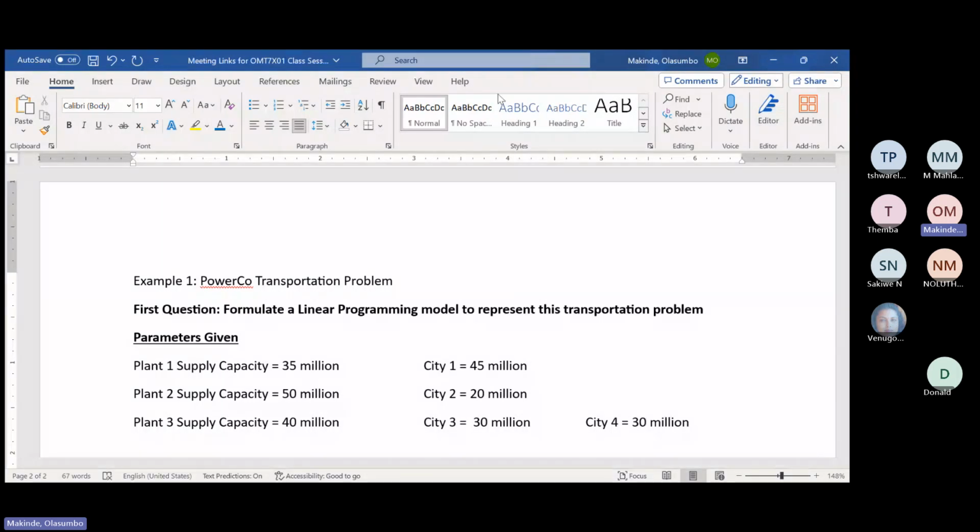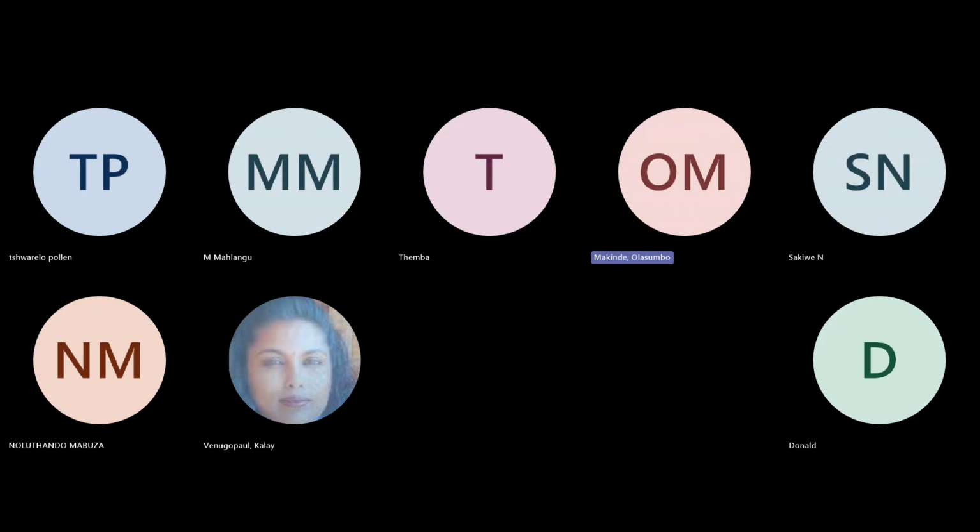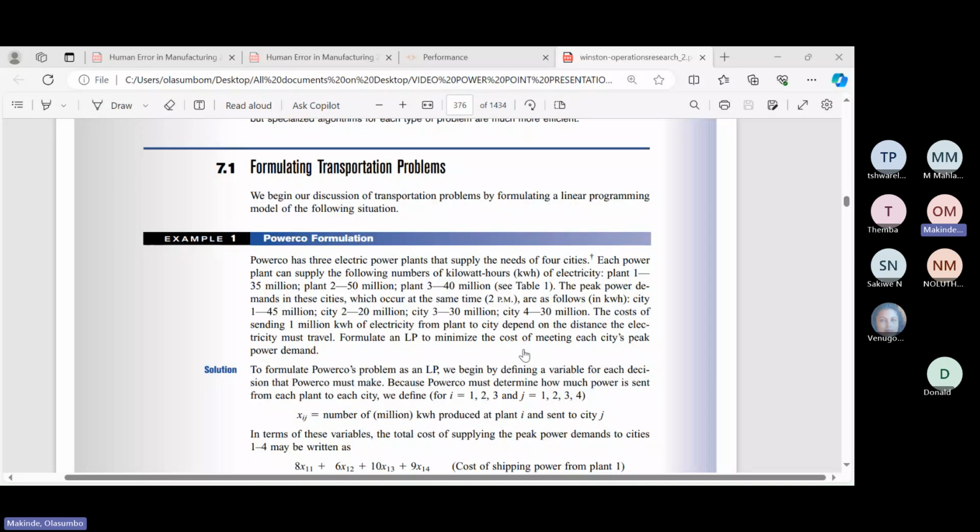Let's continue reading. So I will stop sharing the Word document. We'll come back to it. And let's read the other part of the scenario. Then let's go back to the textbook because we'll be swapping between the textbook and the notes that we use to solve so that it can make sense to you. So when you read the scenario, you've noted all those parameters, you write them now. Then let's continue from where we stopped. You remember we stopped at the City 4 demand requirement?